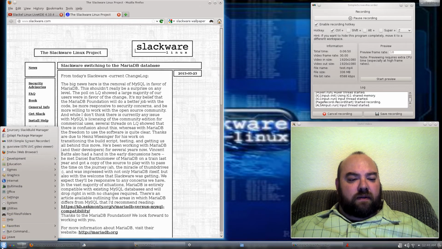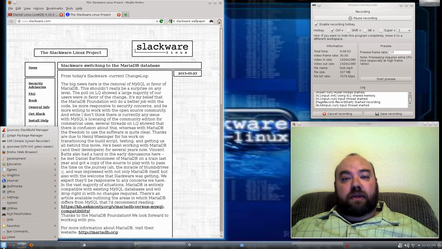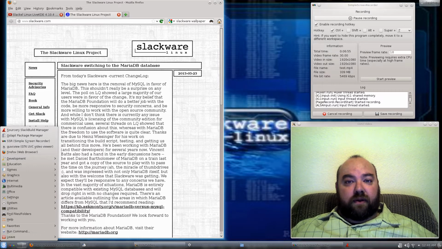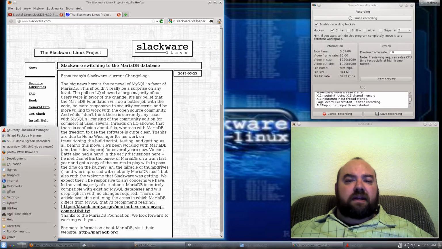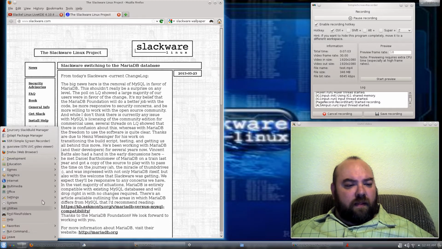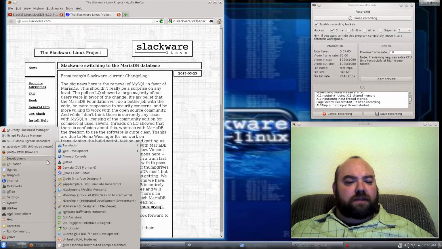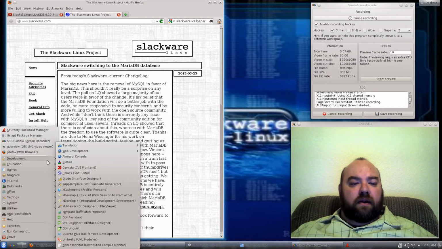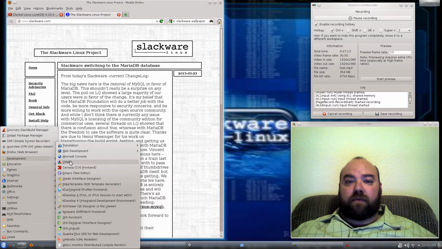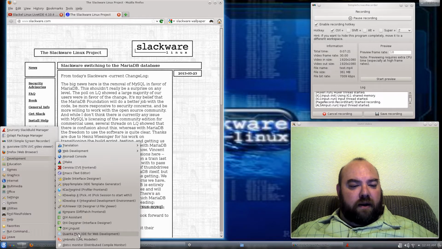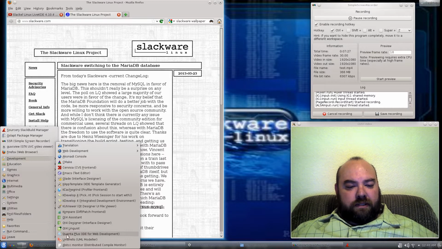As for packages, I did change the package look so that it has just this simple look and feel. It's easier to display packages. I'm not going to go too far into it because it's very similar to Slackle, but if you'll notice, compared to what Slackle had, which also had the Qt4, this has a lot more to offer. There are a lot more applications. Now, I installed the full version so I'd get everything that it thought I would need, and that came with a lot more things than Slackle did. Slackle had the Qt4 up here, but this has KDevelop, which is a great IDE, and a lot of other features that you can see here.